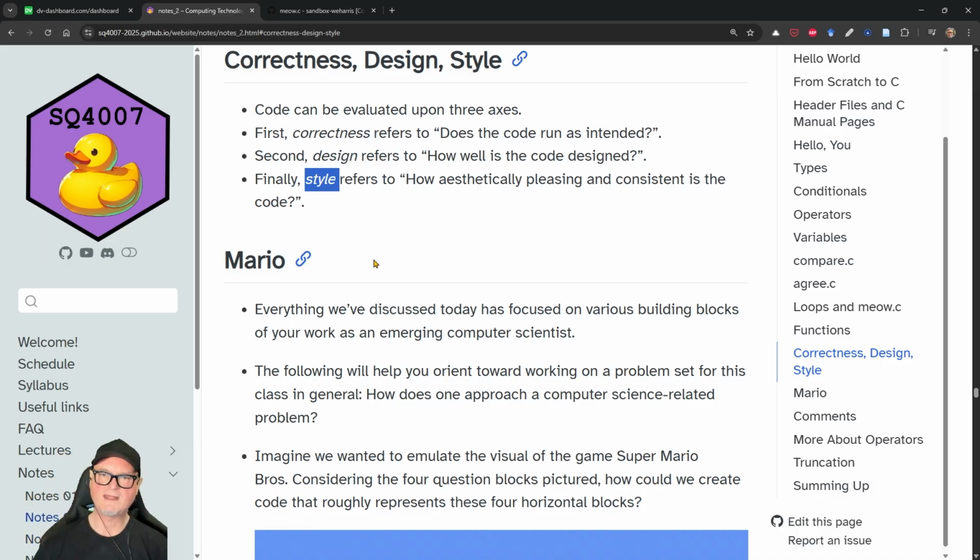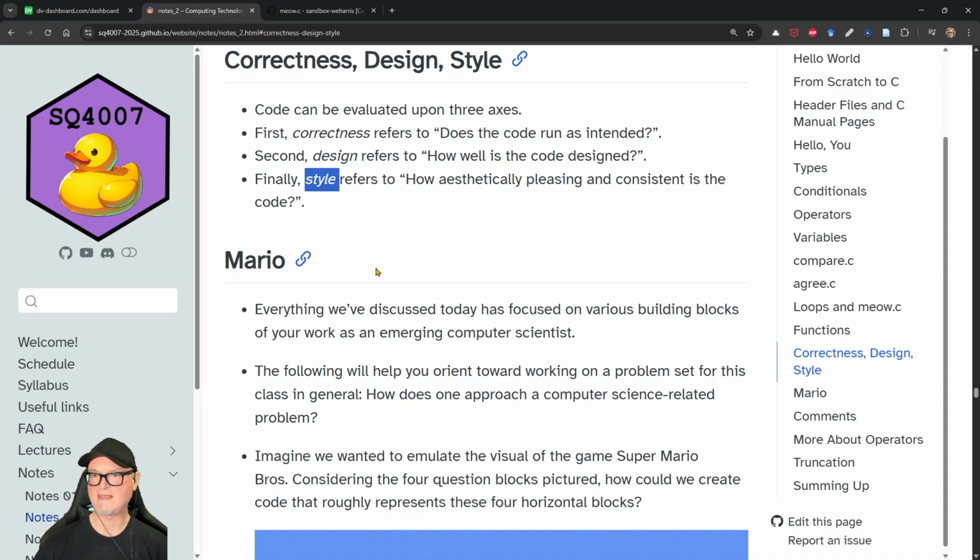Style is one that AI falls down on radically. It's not very good. I've had the luxury for the past 12 months of using AI to work on complex projects almost every day. And a thing that I've spent so much time on is how to make reproducible, stylistically consistent code.